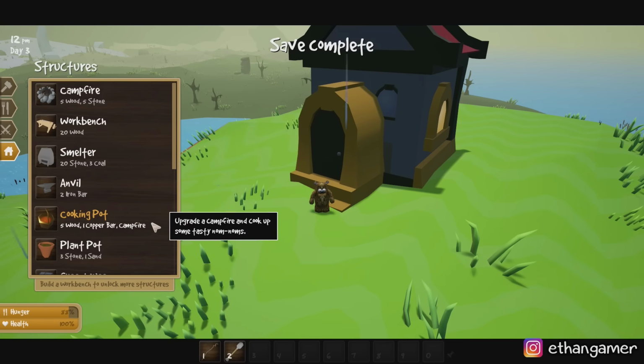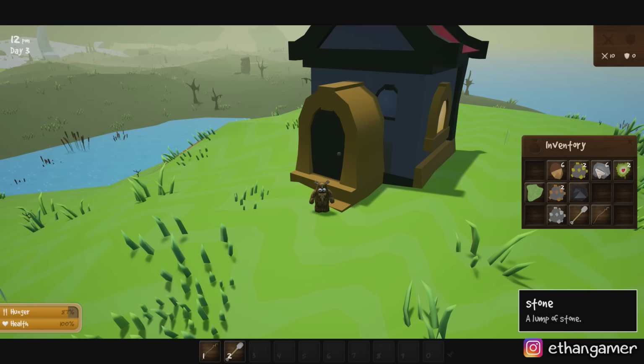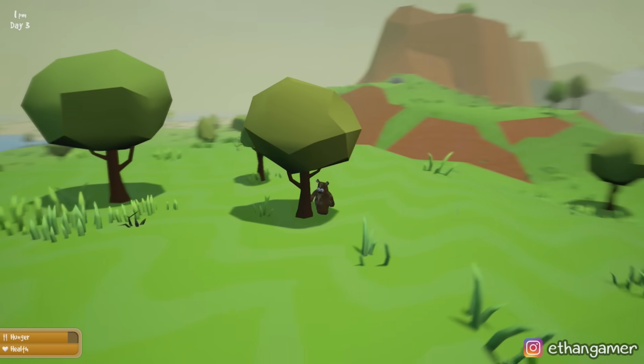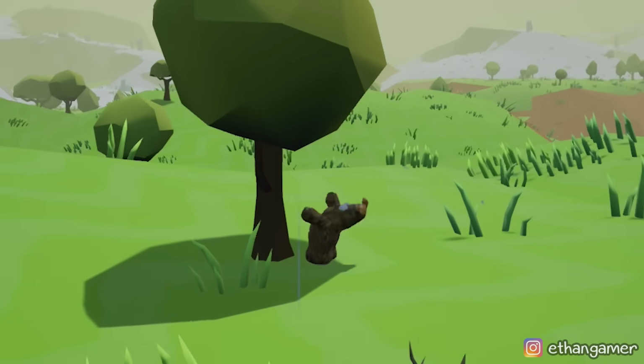So we need a cooking pot. How do you make a copper? Oh, you need wood. I mean, a campfire. So 5 wood, 5 stone. I have 6 wood and 6 stone. Oh no, that's acorns. I have 0 wood. Okay, let's get some wood. And after this, I think we should venture far and wide, after we've hit this tree.